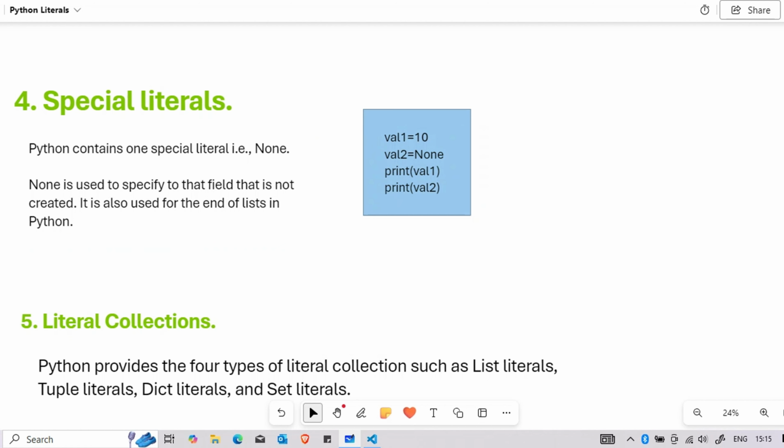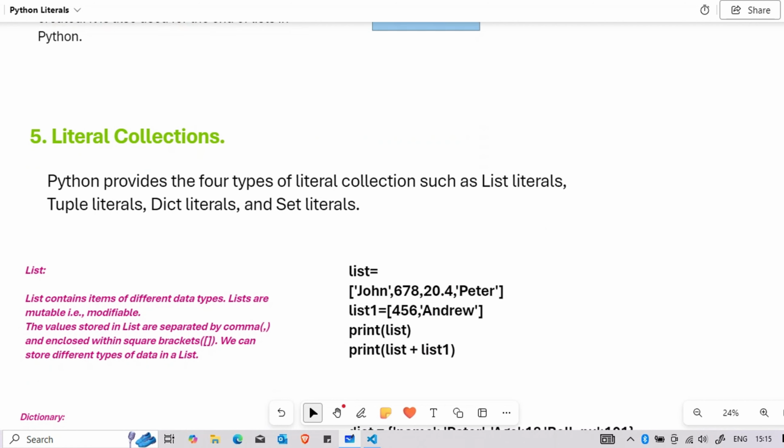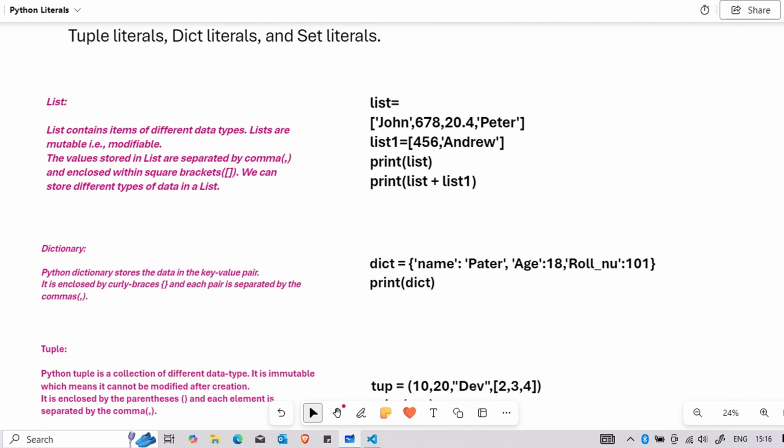Now last and the fifth is literal collections. In literal collections, Python provides four types of literal collections, such as list literals, tuple, dictionary and set literals. So in the list, we can understand that a list contains items of different data types.